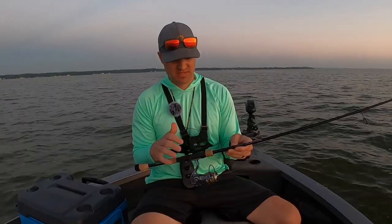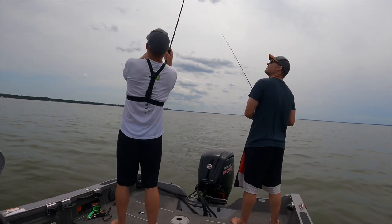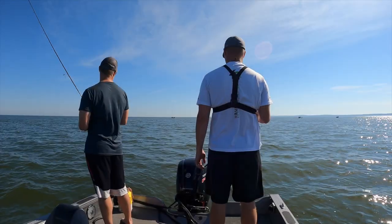In terms of the reel, you want something that retrieves pretty quickly, because when you set the hook on these fish, a lot of times they'll run towards you, so you want to take up that slack line rather quick. All right, we got a couple more minutes of fishing before we get out of here, and let's see if we can't put a couple more fish in the boat.